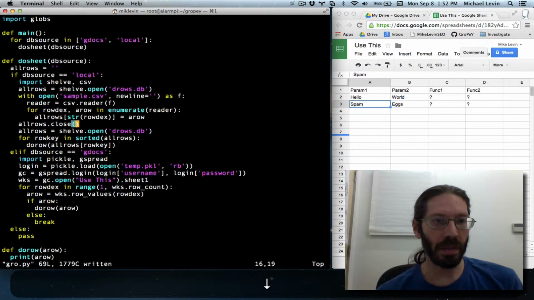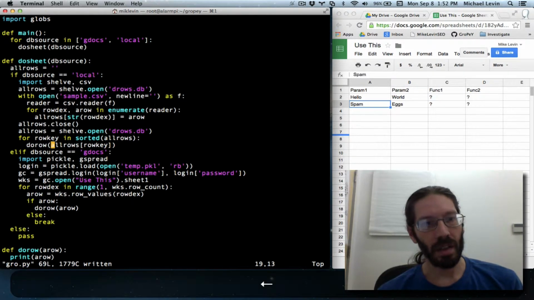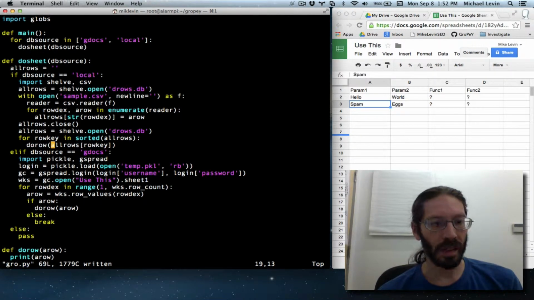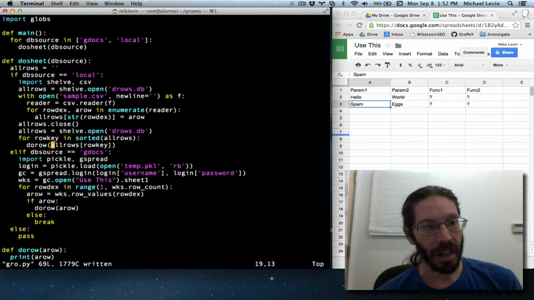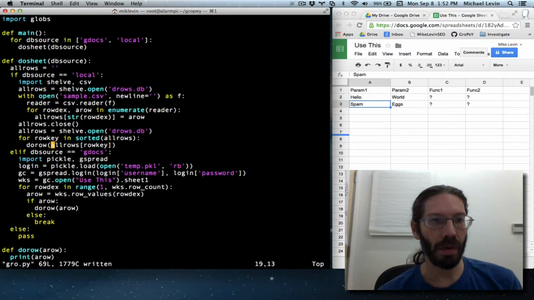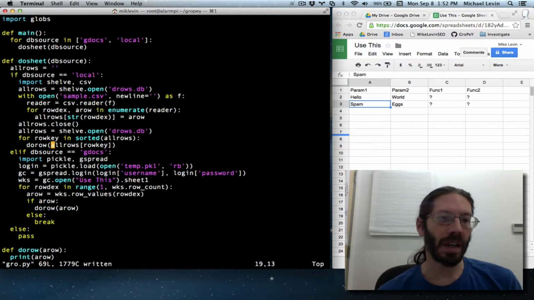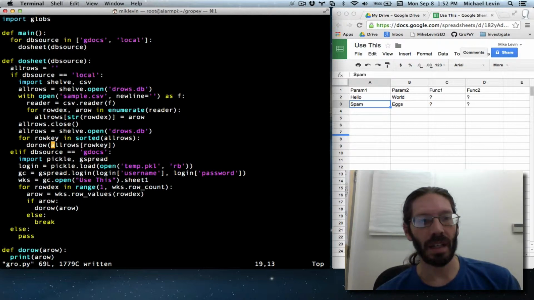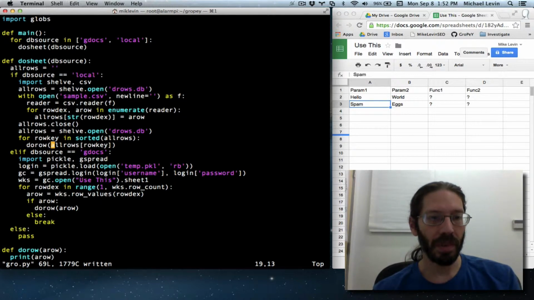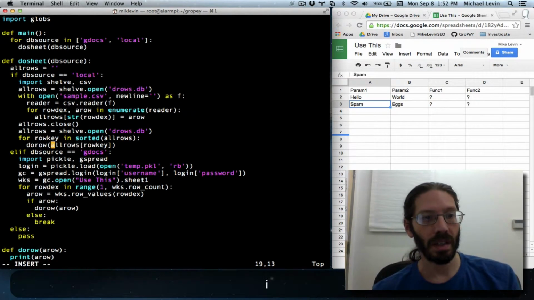And now we're using this doRow function and we're feeding it all rows, and that's all. Now I actually want to feed it the row number that it's at. So for row key in sorted all rows, the key value in this case contains the row number. So that's just row key.